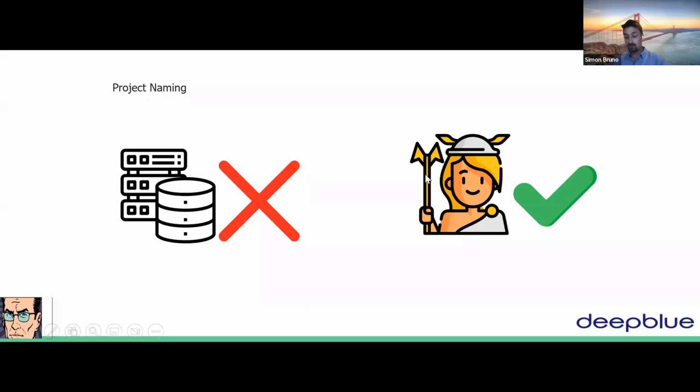The next thing is project naming. So when you're working on this, don't call your plan my security plan or my DRP. Don't give it an obvious name. Give it a generic name like Hermes or something obscure. Because if you get compromised and the attackers are in your system and they're gathering information about whether or not you have backups, they will find it if you call it my backup plan. And if you call it Hermes, for example, you will not prevent them from finding information about your backups and your plans, but you will definitely slow them down in this process. And as such, you will have more time yourself to prepare or find them before they can cause any harm.